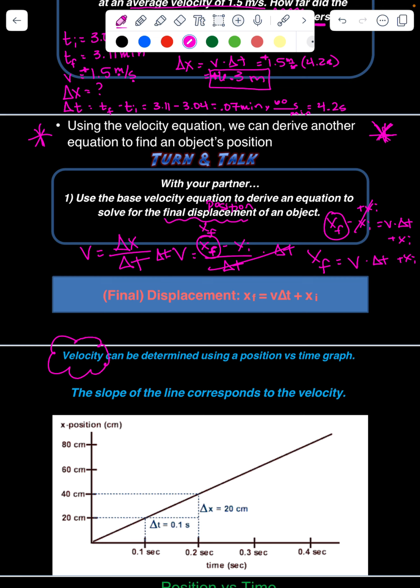We are no longer going to say that the slope of a distance versus time graph is speed, because now we can figure out the direction it is going. Positive slope means it's going in the positive direction. Negative slope means it's going in the negative direction. So we'll look at that. So the slope of a line for a position versus time graph, a distance versus time graph, or a displacement versus time graph will always be velocity, no longer speed, always velocity.